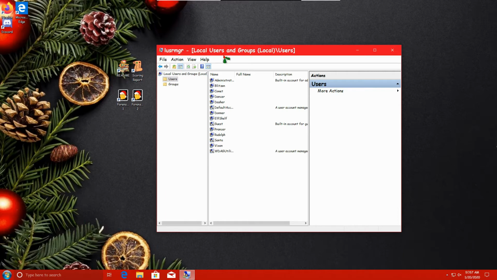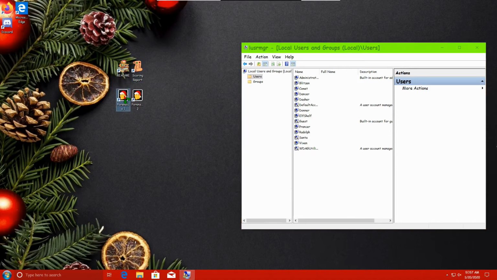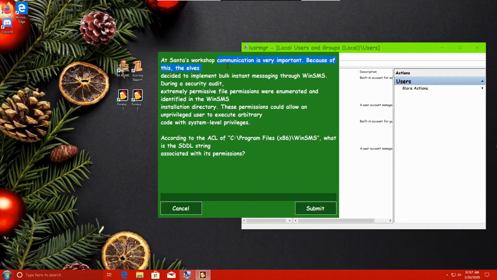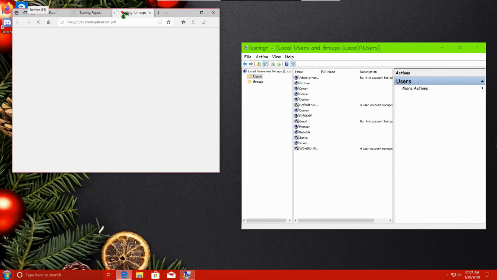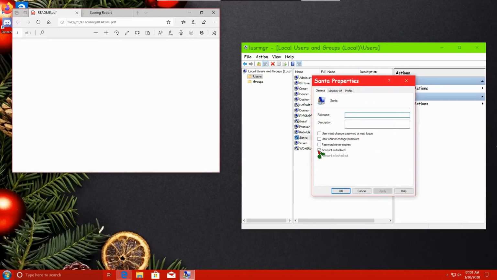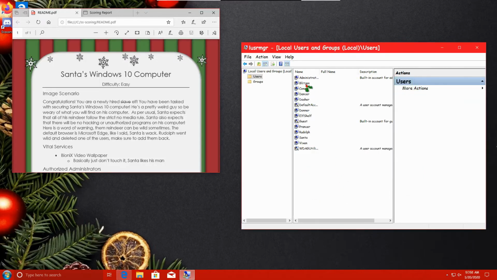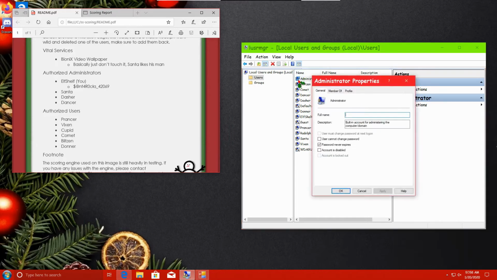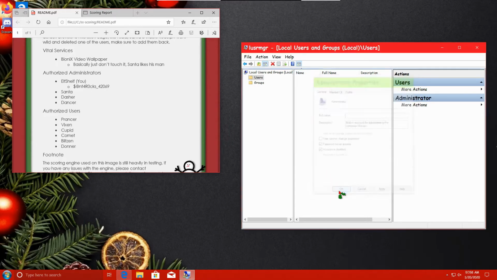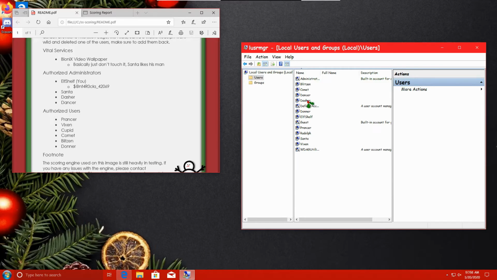If I pull up the list of unauthorized users from the Readme, you'll notice that Santa, excuse me, that was a forensic question. Santa is an authorized user. However, he is disabled. So let's go ahead and fix that for him by heading into properties and undisabling his account. And since the administrator account is not disabled, I'm going to go ahead and do that right now. It is always a good idea to disable your default administrator and guest accounts so hackers do not target them as a point of entry.